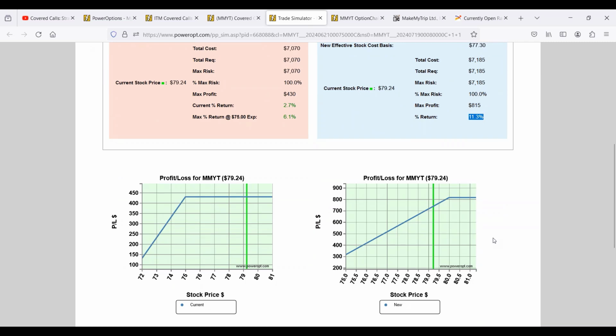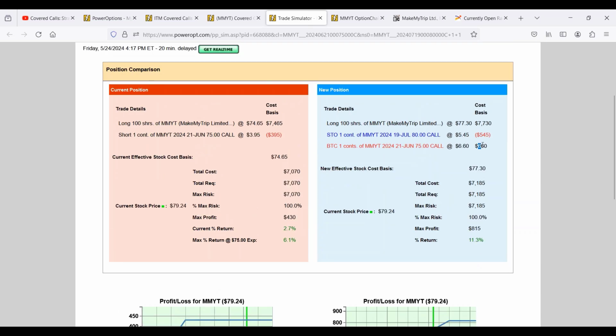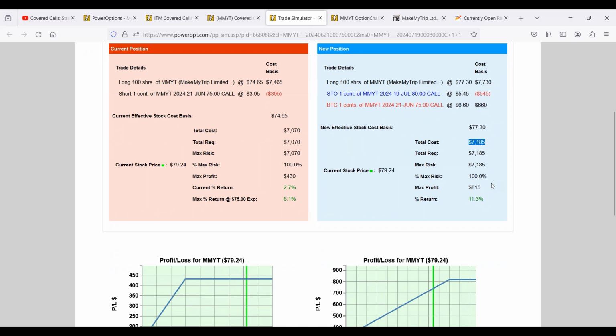And down below, you can see the side-by-side comparison. Over on the left here, my current position on MMYT, one strike roughly in the money. As to rolling it to the just at or slightly out of the money position, at the 80 strike, a little bit more upside. If this call expires, we keep the full 545. We lower that cost basis back down to that 71.85 area. And we maybe at that time in July, remember it's 56 days away, depending on where the stock is, we could sell the 85 and collect another $2 for August, or maybe the 80, depending on where the stock is, collect another $4 for August, and continue this trend of being out of the money.